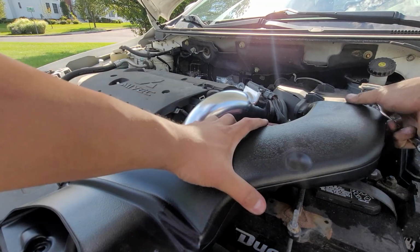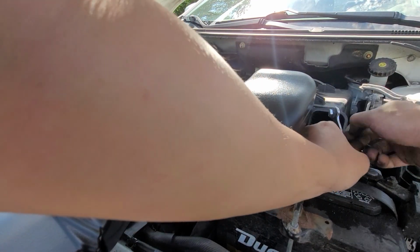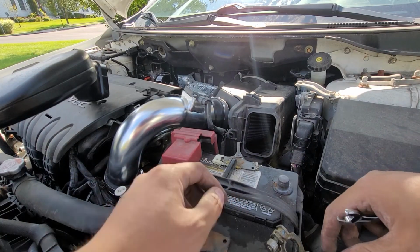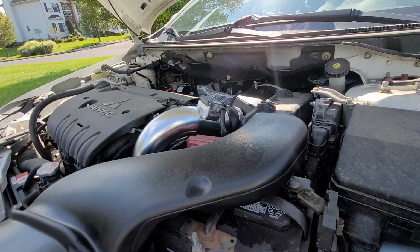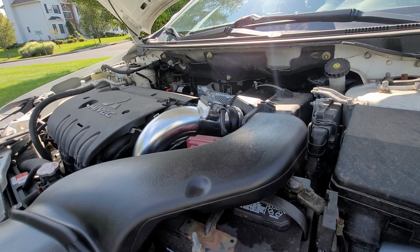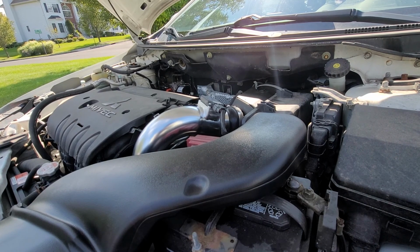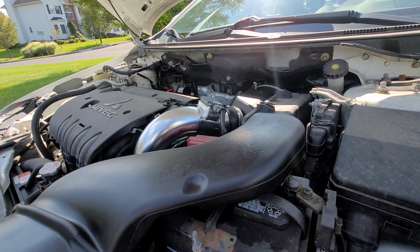Oh man, I'm an idiot. I forgot to plug in the MAP sensor. So I'm gonna set it to relearn again. Alright, this time the MAP is actually plugged in, so I won't get an error code. Okay, no check engine lights or any error codes. I'm gonna give it a couple minutes and then we're gonna throw in some revs.